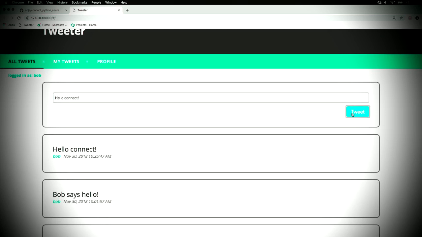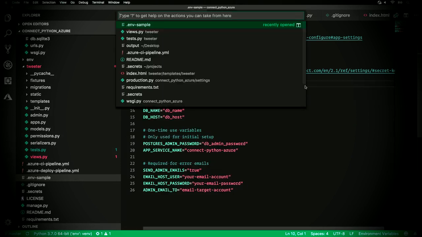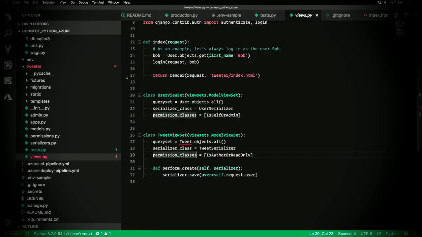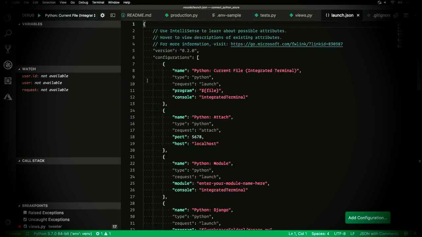Now, if we run into issues, how do we debug our Django app? Going back to VS Code, let's kill our development server for now. Let's take a look and see what our request looks like by setting a breakpoint. Tap to the left of the line number to create a red breakpoint dot in the gutter. Next, open the debug panel. We'll see that we have no configurations here. All we need to do is click Add Configuration, and VS Code knows that we have a Python project open. It creates a new Python configuration for us.